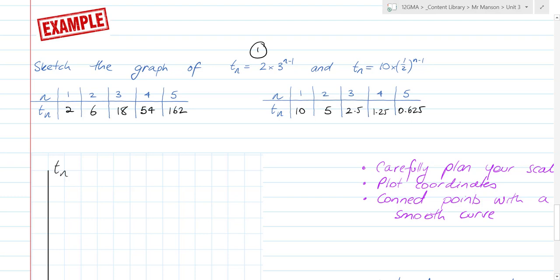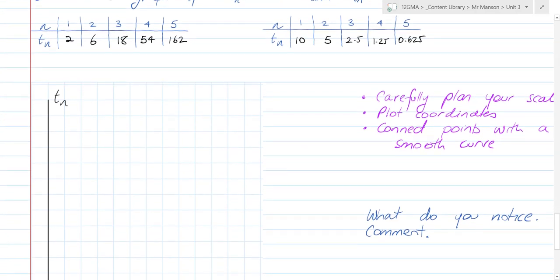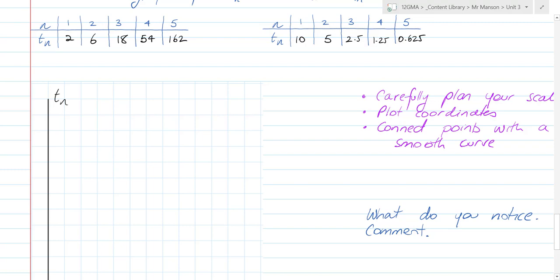You'll notice I put some notes over the side in purple. The notes say things like, plan your sketch. Don't be the person who gets into an exam where we've given you a grid that's the right size and you use a quarter of the grid, or worse yet, where you put your data points on the grid like this, and you've got 1, 2, 3, 4, and the 5th one has to be up here and you're working for the previous question. So make sure you plan your grid size and your scale.